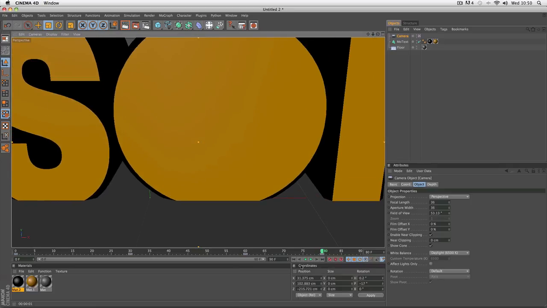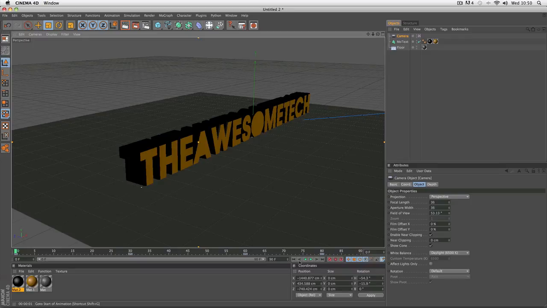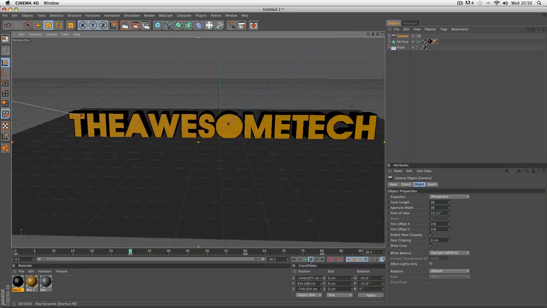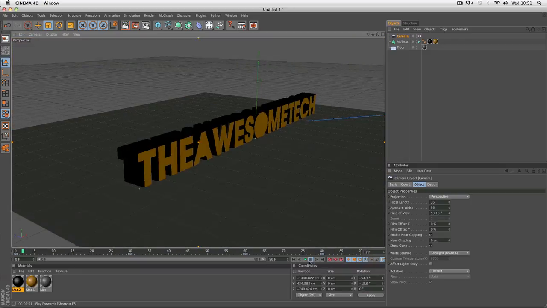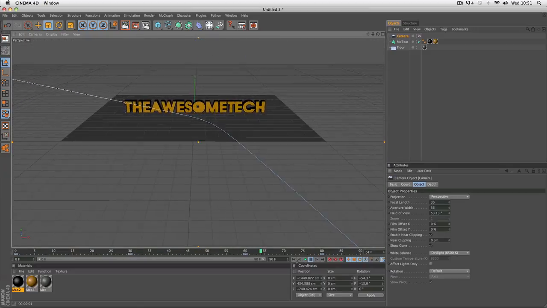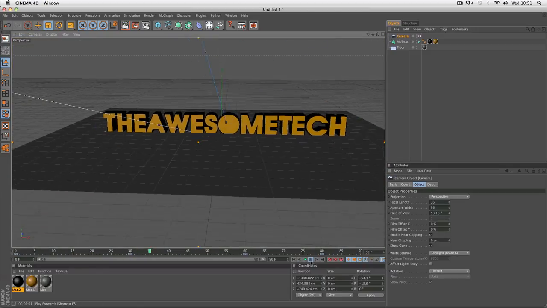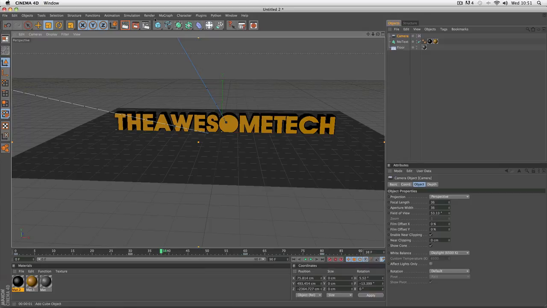Okay, so let's watch that. Click back to view the first frame and click play. There you go. You've got some good camera movements. Those blue lines just show where the camera goes. So think of it as a dolly rig or whatever, what the camera moves on. Think of it as that.